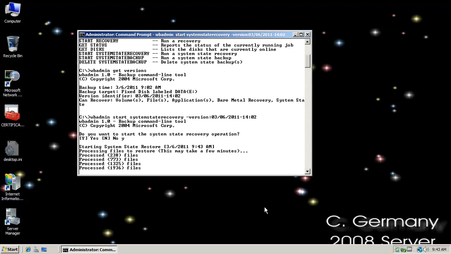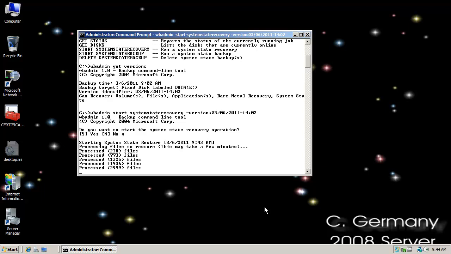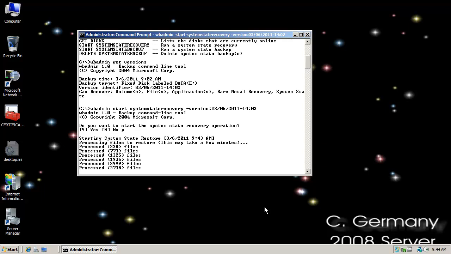And if we'd done something, we'd installed an application or some drivers that had broken something or caused our system not to work the way it should, then restoring the system state data would bring it back to the original condition it was in, where the drivers were functioning and the configuration files and things were in that original condition where everything was working. So it's kind of a neat option, a very useful option.